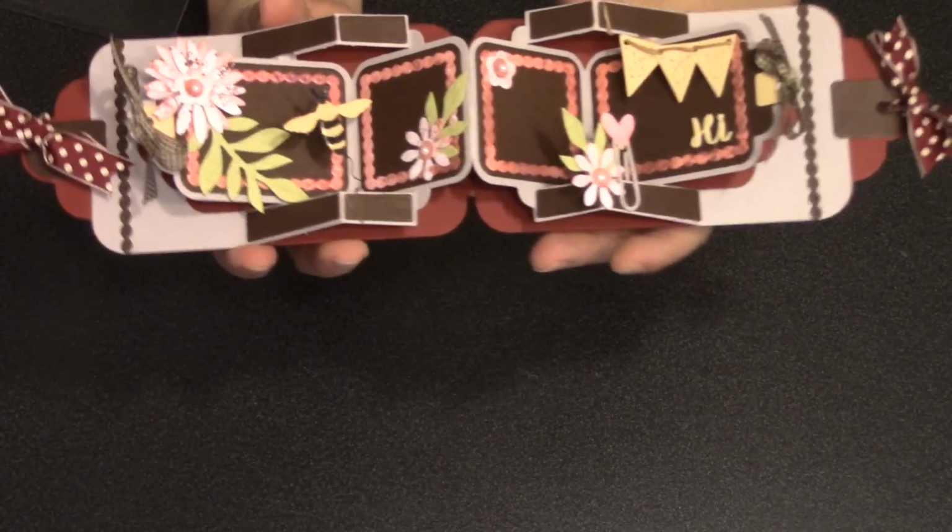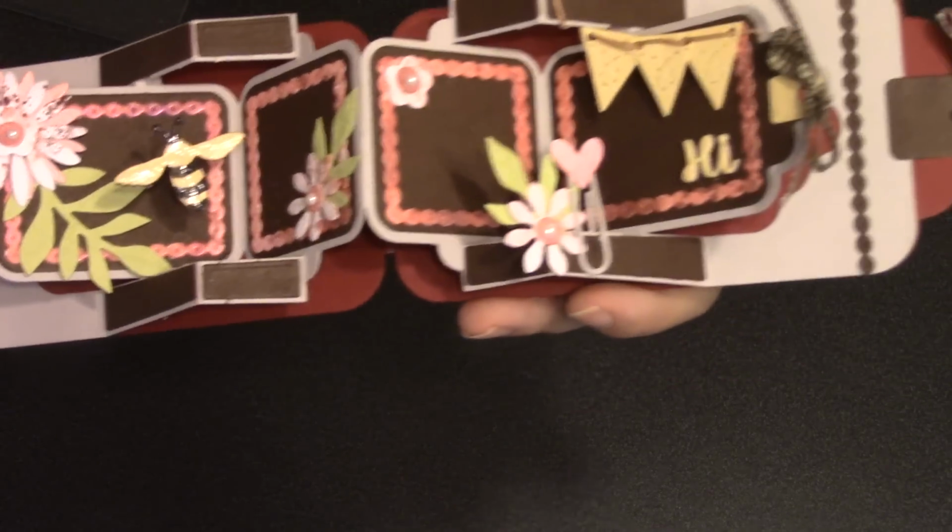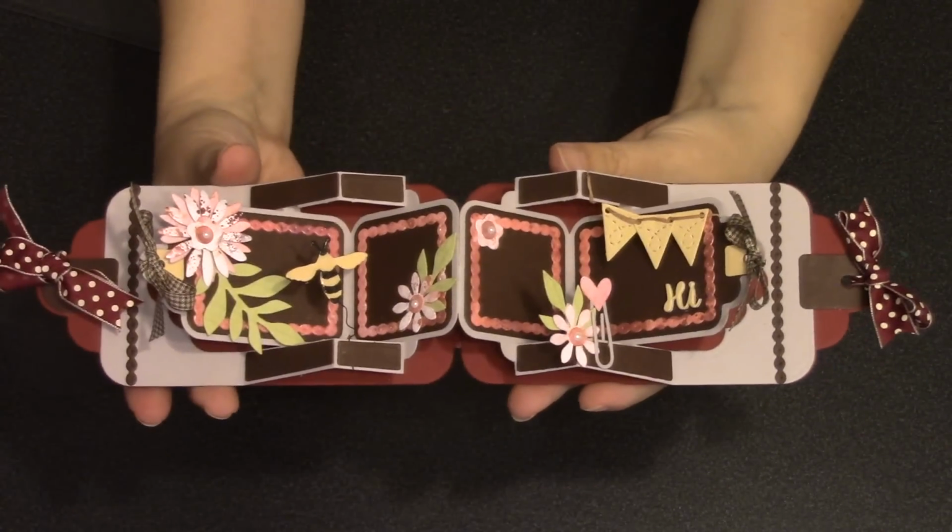One thing I like to do is to add the heart from the tag book on top of the paper clip and make a little heart clip. So that's another fun look that you can try.